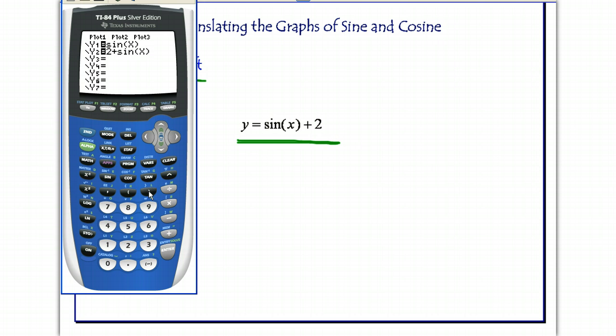And let's graph that. For a window, or if you have a graphing calculator, if you hit zoom, look at number 7, zoom trig, which is usually a really nice window for trig functions. So we'll come down there. Zoom trig, and let's graph sine of x and sine of x plus 2. There's sine of x, kind of what you expected, I hope. And there's sine of x plus 2.